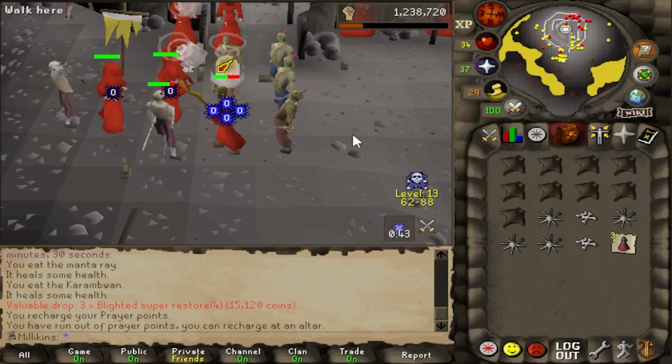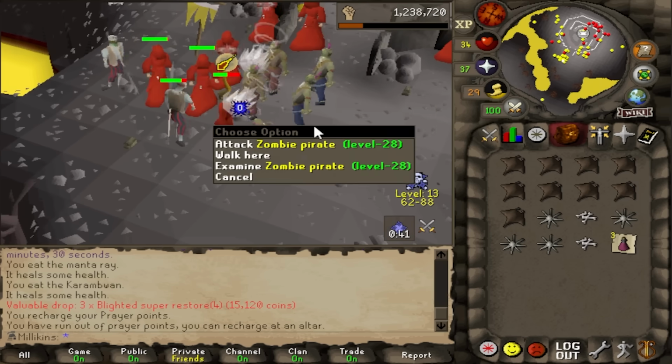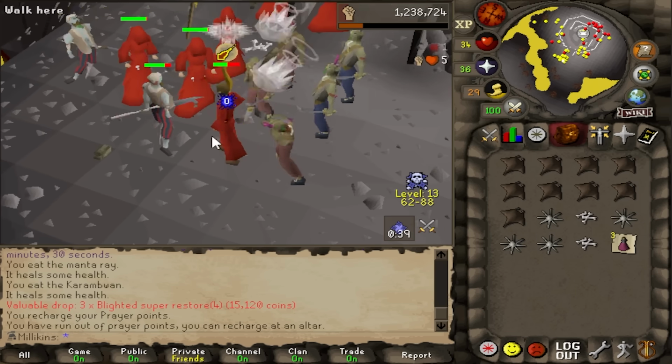But we're here for a select few items, and I'm pretty confident we're going to get those in 1,000 kills. It'd be really nice to get the dragon equipment, but even if we fail, we'll have other attempts because there's 28s and 34s as well.